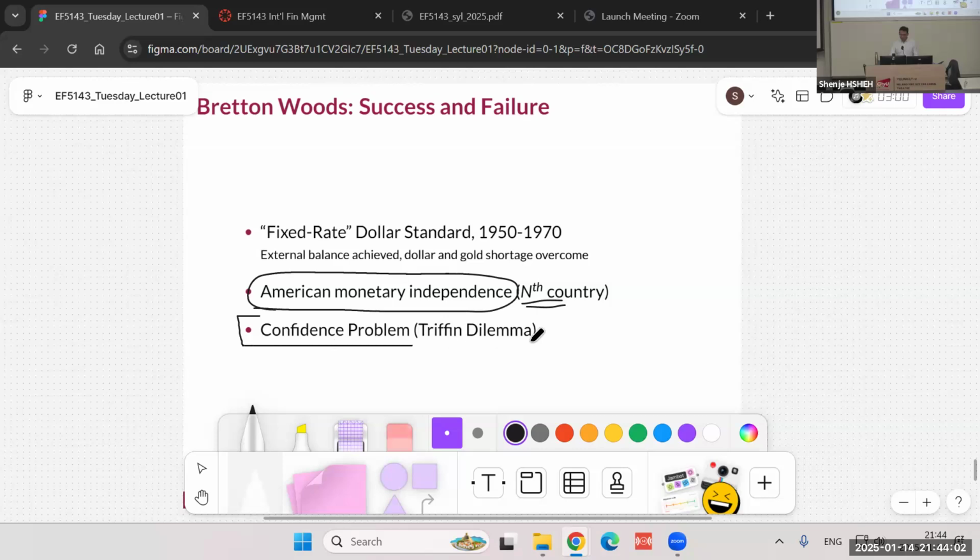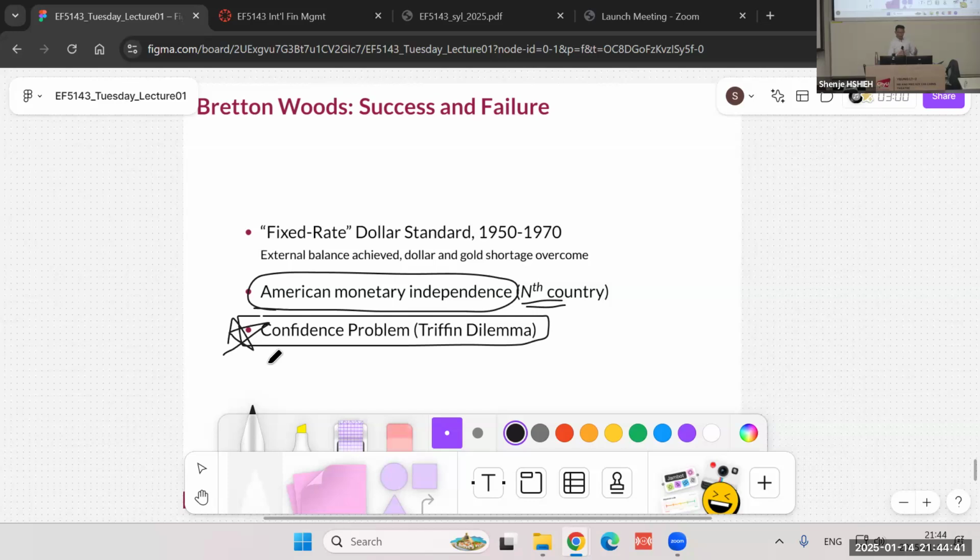This is problematic because, as you can imagine, a negative current account means that the US is borrowing constantly, right? Negative current account means borrowing, not only in terms of goods and services, but also financially. And if that's the case, you would have to believe that US growth is on a positive path that can maintain this negative current account for however long you think it should, right? This is what's called the confidence problem.